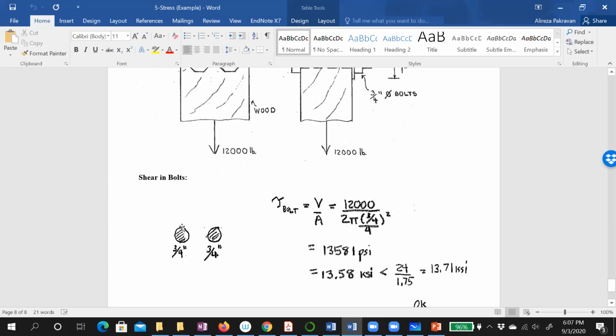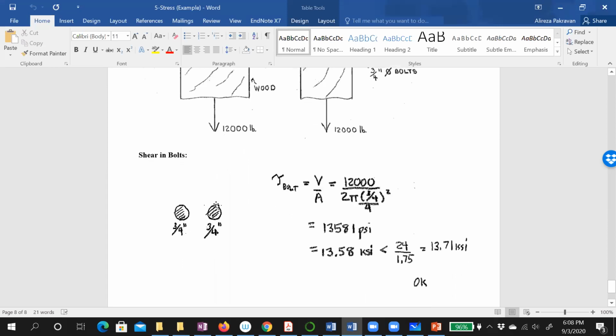Now I think this is one of the questions you asked me earlier. What is the area of the bolt, the surface of the bolts? Pi d squared divided by 4, right? And we have two bolts, and just find the answer, right? This is the area. Okay, shear in bolts. Just make sure, when I asked you, it's shear in bolts, not shear in the steel, not shear in the wood. Specifically, I asked shear on bolts.